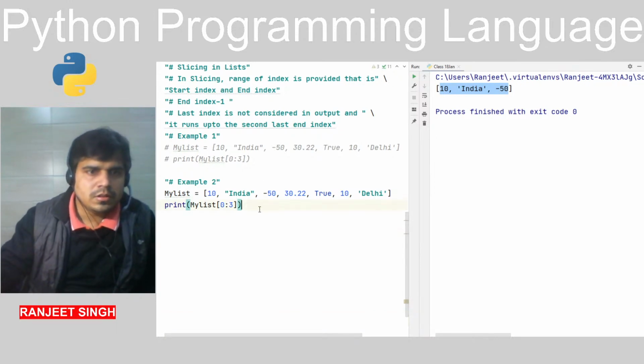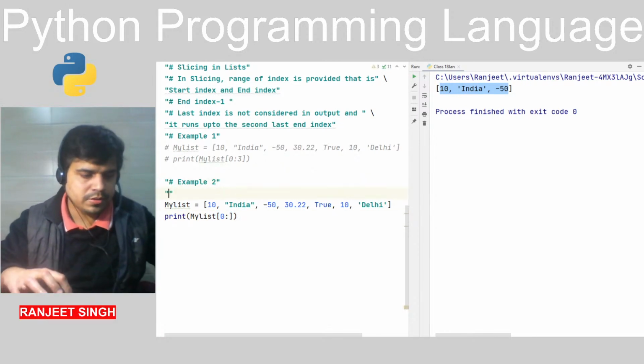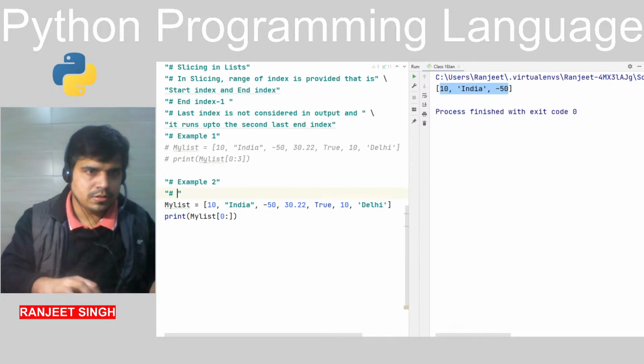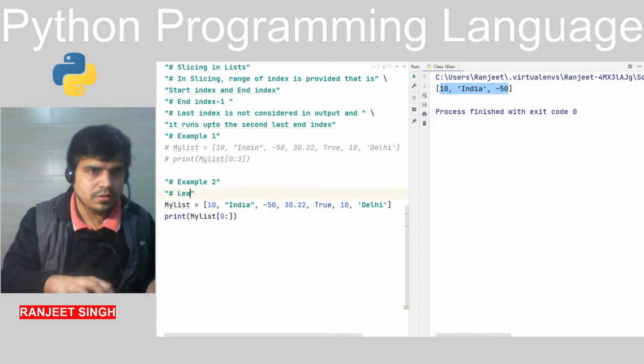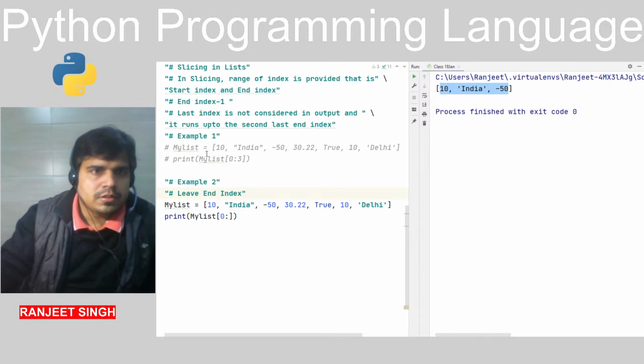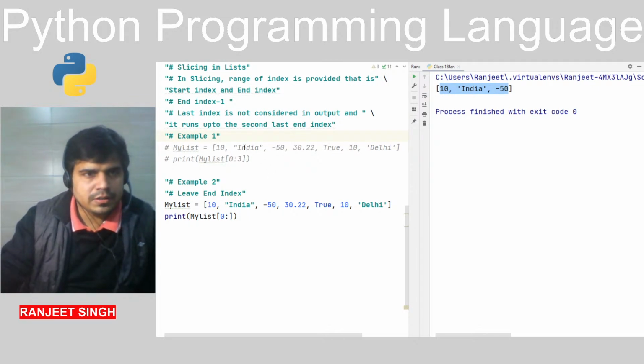Now if we take the same list, what we are doing here is leaving out the end index.